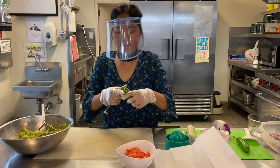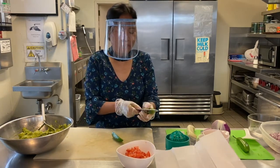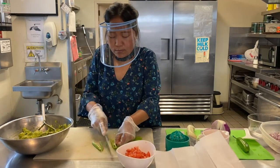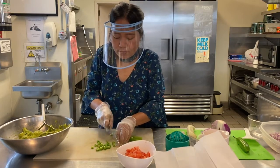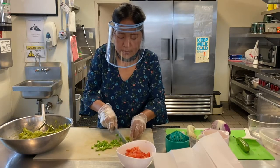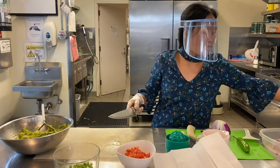After that, I cut the jalapeno. And then finally, I cut the cilantro.